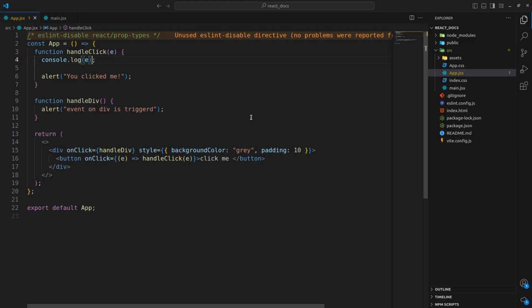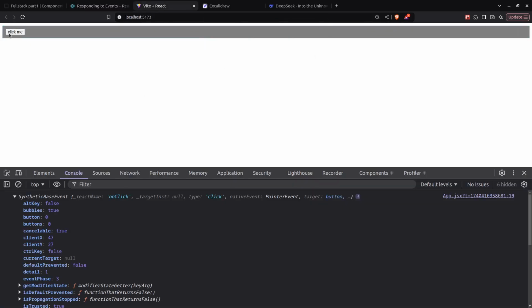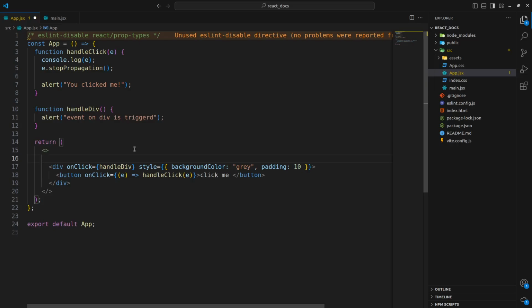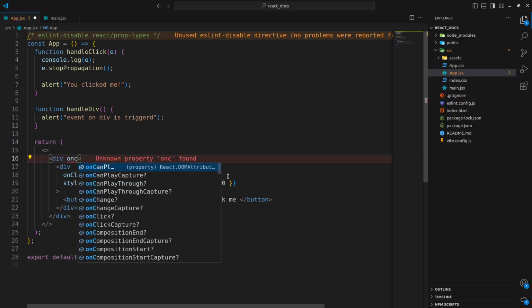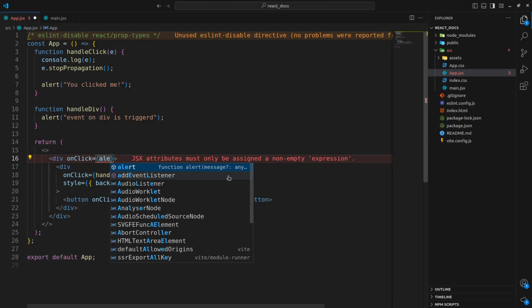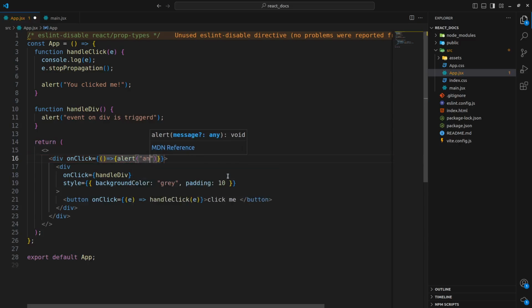Now we do e.stopPropagation. Okay, now if we click, only one handler runs. But what if we have one more onClick on the other div?